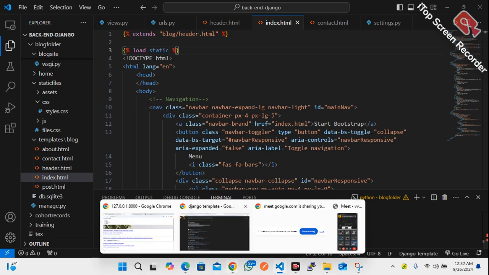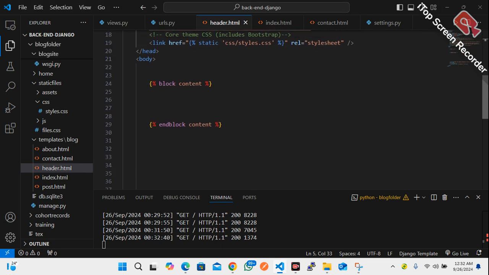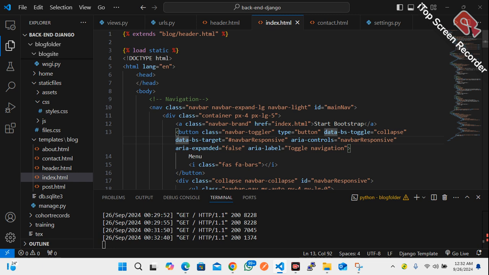When you reload this, you notice that nothing is showing. The reason why nothing is showing is because if you want anything to show, you need to call the extend and then put everything inside the body. If you don't put almost every code that is inside the body into the extend, there is no way it can work, right? So every code inside the body you need to put inside the extend. You don't need to put this body because you already have the body. So remove this body. Scroll down. You already have the body.